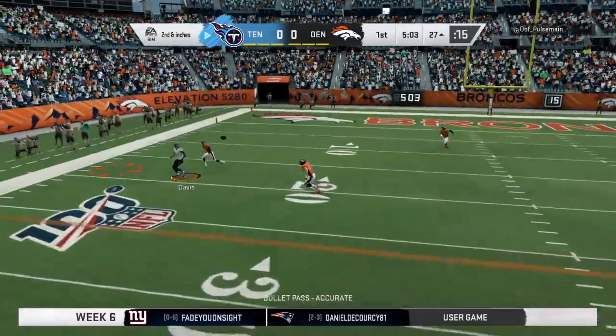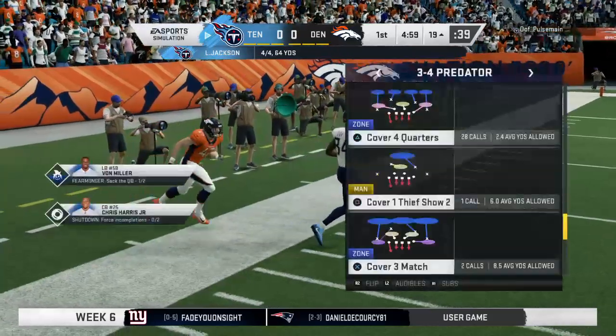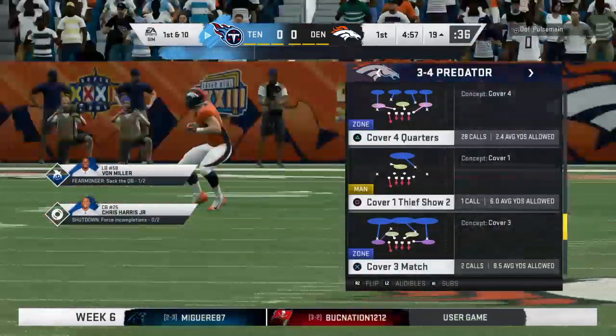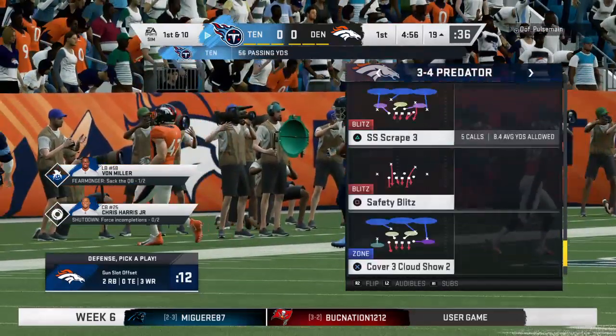On 2nd and very short, Jackson throwing the out route incomplete. That's Davis. 7 yards there and a 1st down. How about the start throwing the football? 4 for 4 on this opening drive.